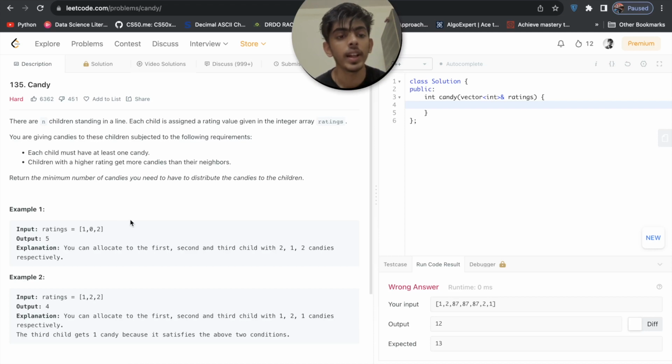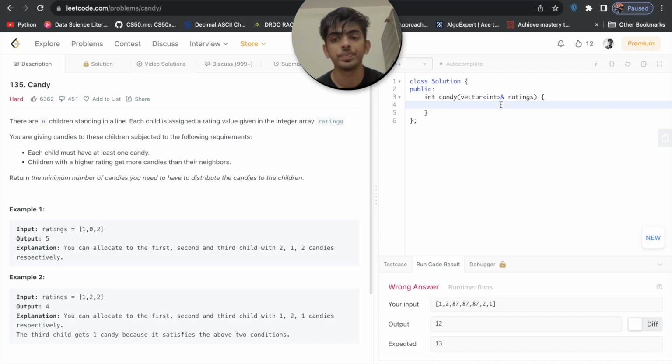We need to make sure that we distribute the candies to the children, and also that the children with a higher rating get more candies than their neighbors. So how can we do that?